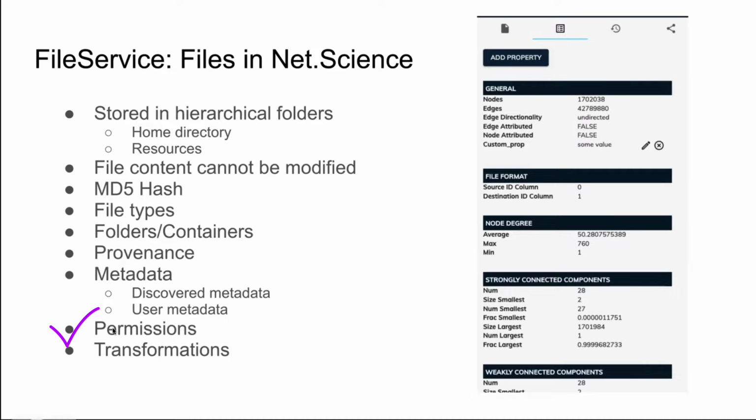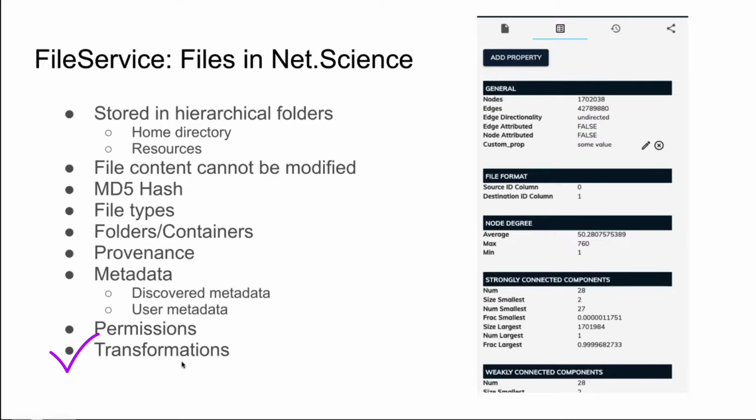Permissions are the kind of typical permissions that you expect, read and write permissions. There's also a specialized thing called compute privileges, which allow you to grant access to a file or be granted access to a file so that you can use it in computations, but you can't download that file itself. And this is for some files that we're not allowed to publicly share. So we have some populations, for example, for our simulations that were produced with commercial input data, and we're not allowed to release them publicly, but we want people to be able to compute against them, run simulations that use these populations. So this compute privilege is a specialized permission to allow that.